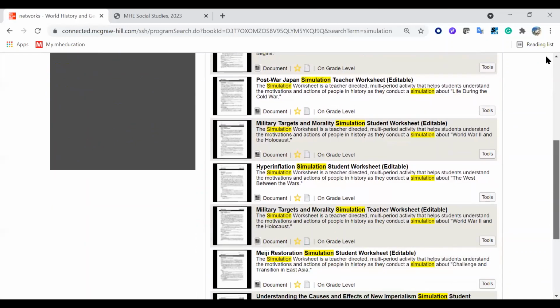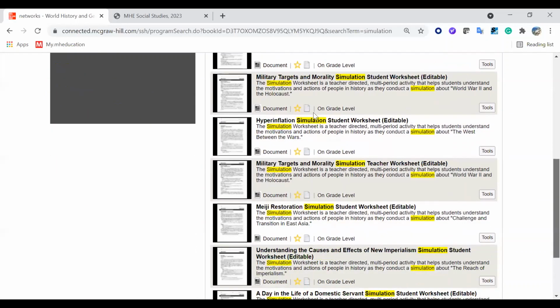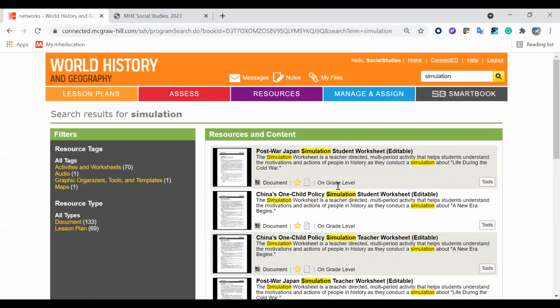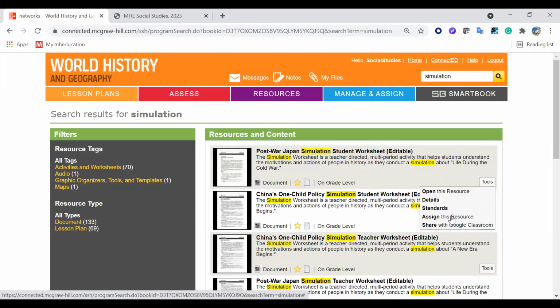So again, I prefer to just type in keywords, bam, it's going to be there for me. Then it lets me know this is on grade level. I could favorite it so I never forget where this is. I can simply assign this resource to my class, have them work as groups, or assign it to my Google Classroom. Either one.